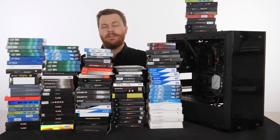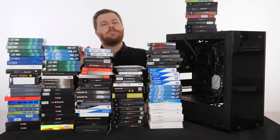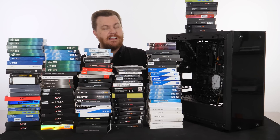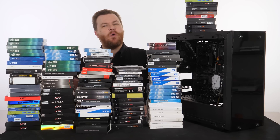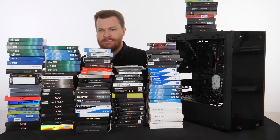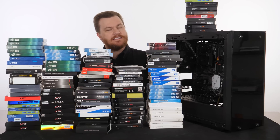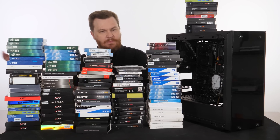A lot of Gen 4 drives have a 'Plus' version because there are two different versions of many of them. A good example is Crucial — they make some awesome drives and some budget drives. Watch out for the P1, because that's a QLC drive, but the P5s are awesome. The P5 is the first generation Gen 4 drive Crucial made; the P5 Plus is the second refresh. Simple example: 5 GB/s on the P5, 6.6 GB/s on the P5 Plus. As I'm recording this, there's about a $20 price difference — $180 versus $200. Buy the P5 Plus and get a better, faster drive that's been updated with newer firmware.